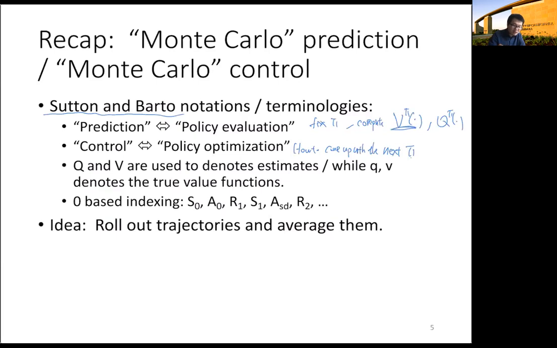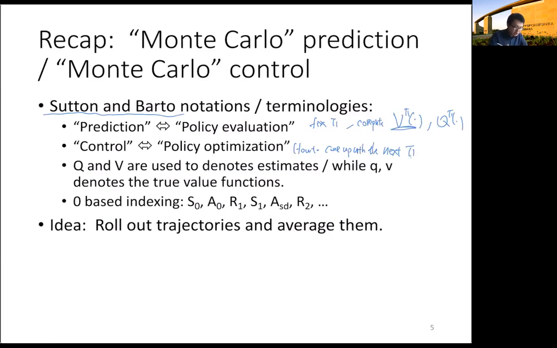Sometimes you're not able to get the optimal policy, but how much can you improve over the baseline policy? Just beware of these slightly different notations and jargons. Prediction really just means policy evaluation. We want to predict the value of a given policy. And control means that we'd like to update the policy so I can control the high probability states that I visit to be those that come with high rewards.